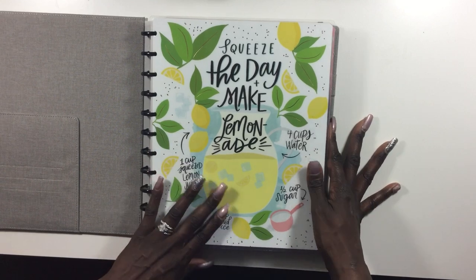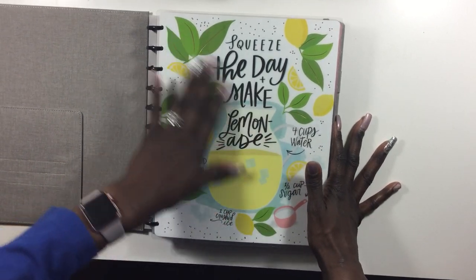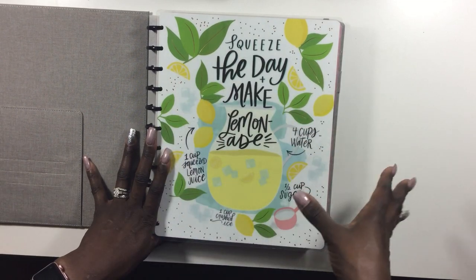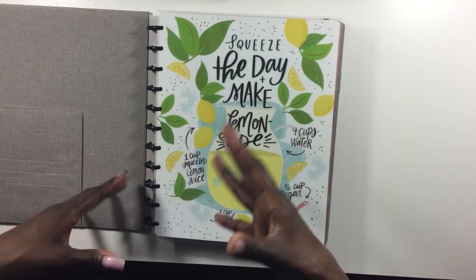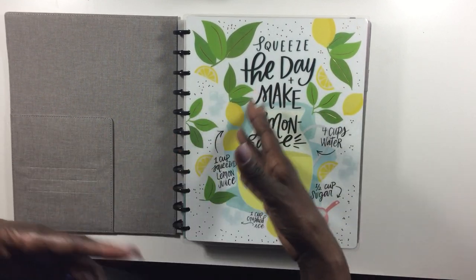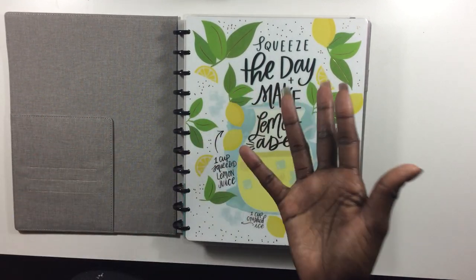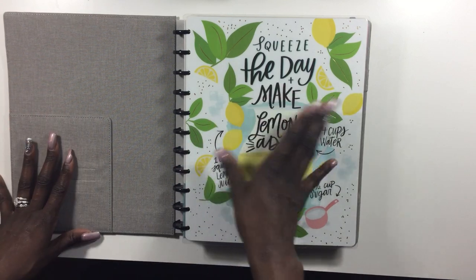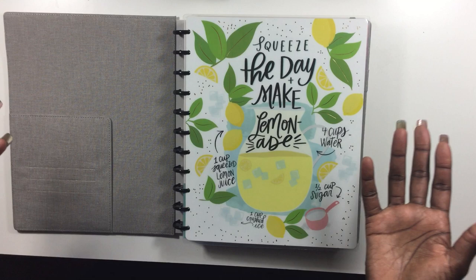This is the seasonal type of planner. I really love the color scheme inside of it. Because it's seasonal, every month it kind of reflects the time of year and what's going on. For example, February has a lot of hearts and reds and pinks, and Christmas it's more of a traditional Christmas color. So I really love this planner, but like I said, I turned it into my memory planner.